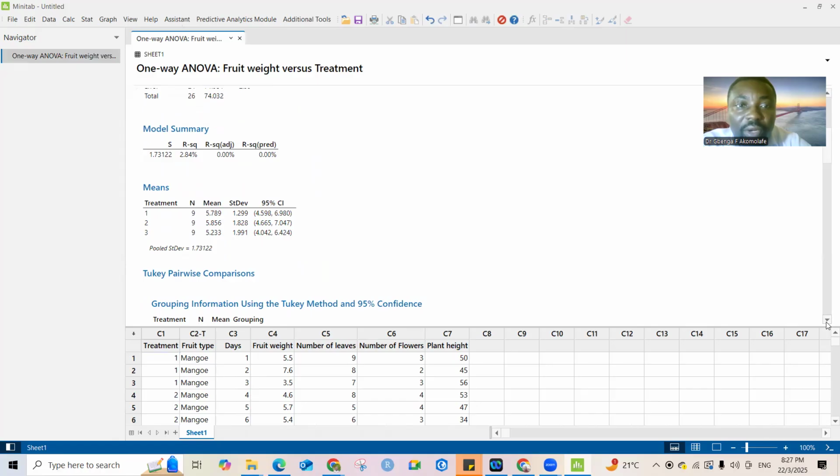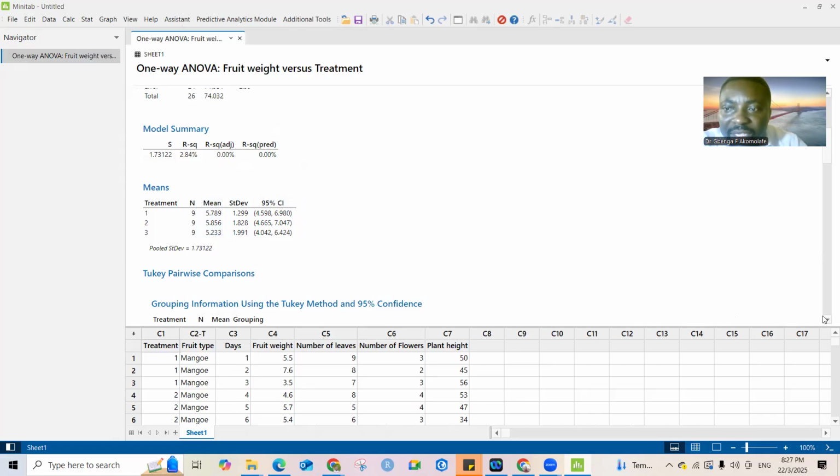So now let's go under summary. Okay, this summary table actually gives us the mean and the standard deviation. Sometimes if you are preparing your result for publication or you are preparing for your thesis, you will need the descriptive statistics. You remember when we did descriptive statistics, I showed you how to do that. But Minitab can do it for you even when you are analyzing using ANOVA. So you have the mean and then you have standard deviation. You can extract this and put them in a table, and then describe the table later on.